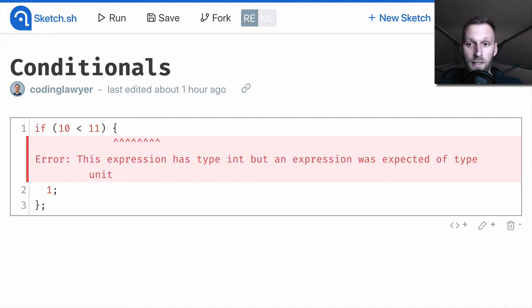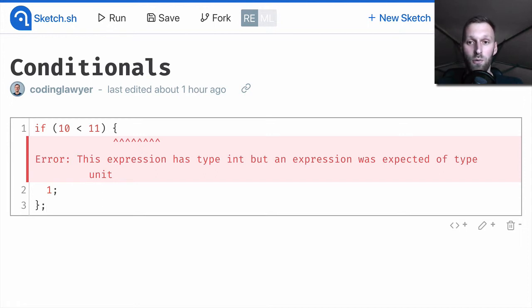And this is happening because an if-else expression without the final else branch implicitly returns a unit type, which is represented by two parentheses.